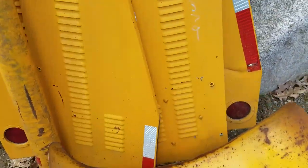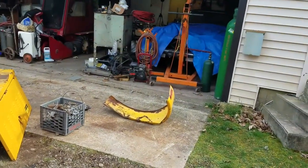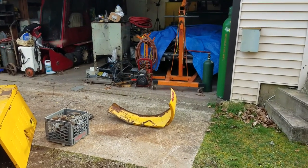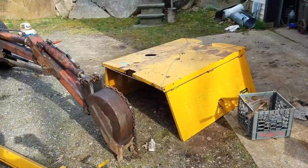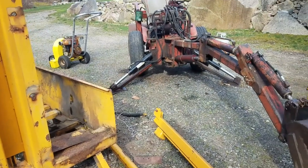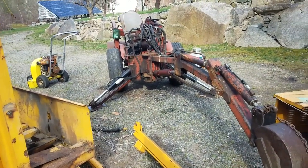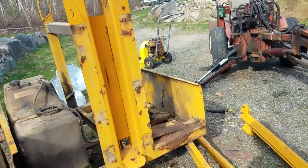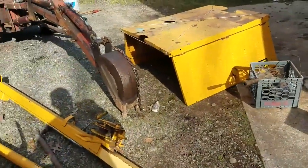One fender's not too bad, needs just a little bit of body work. The rear panel has a little dent in it — I'm going to take care of that. That fender I'm not going to replace; I'm going to straighten it as best I can and put it back on. It's a work trailer, I'm not going to do much with it. There's my backhoe — I used that to lift the cover off. While I was at it, I noticed the left stabilizer was leaking, so I had to replace that hose. I replaced it with a used hose, but at least the used hose doesn't leak. This is what I get for three hours worth of work — a whole bunch of parts to deal with.